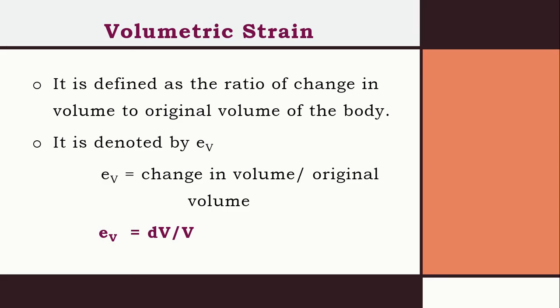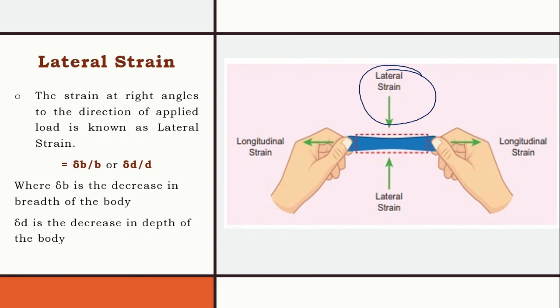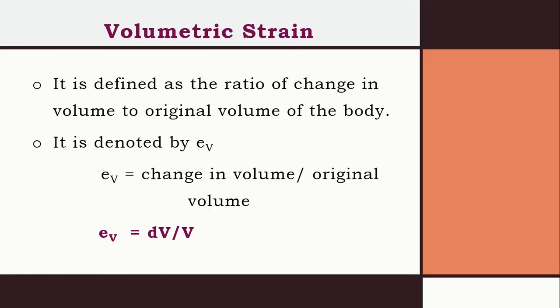And the last one is volumetric strain. When the dimensions are changing, let's have a small common sense. Here length is increasing, here depth is decreasing, meaning automatically the dimensions of the material are changing. When the dimension of the material is changing, indirectly the volume is also changing, right? Volumetric strain is the ratio of change in volume to original volume. We represent it by EV, which is dV by V.